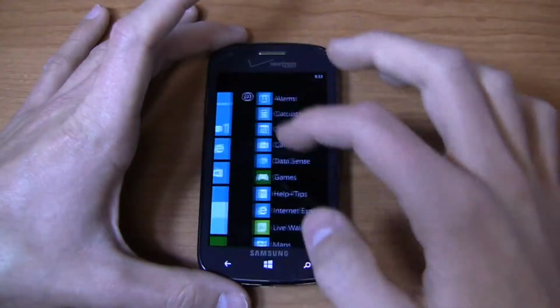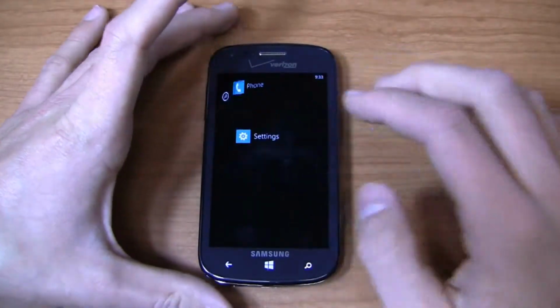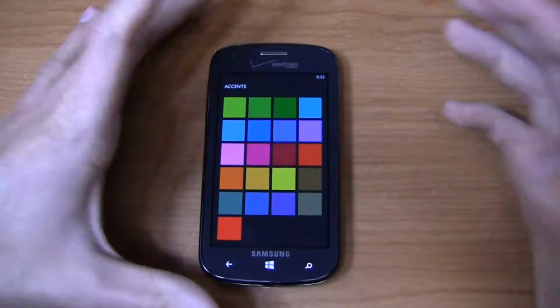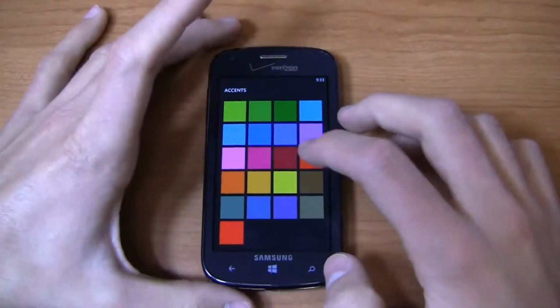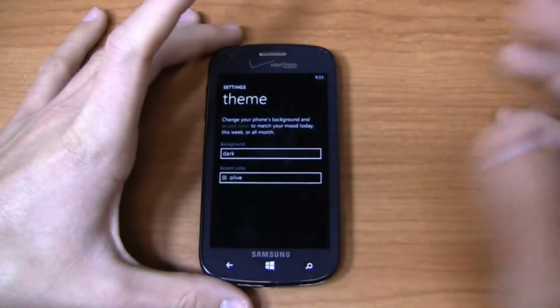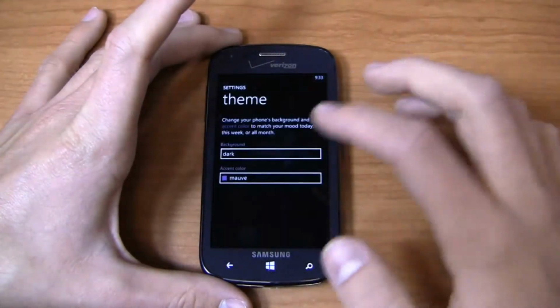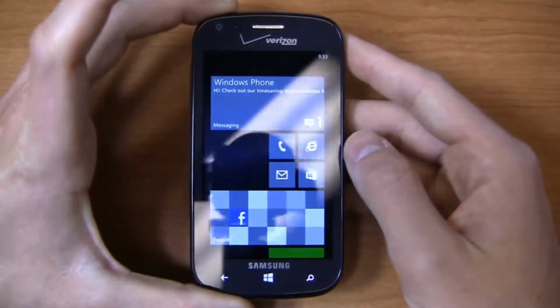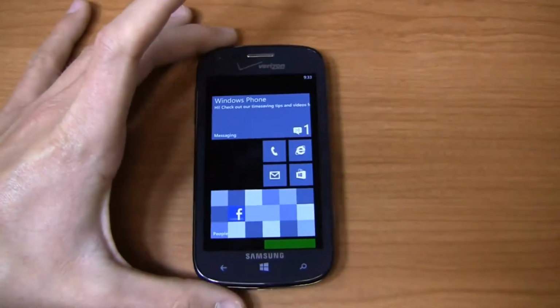And bring up people, for example, I can make it a little bit larger. But you got the customization choices here, and another option when it comes to customization and settings, you've got themes you can choose from. So we'll go to accent color, and you've got a bunch of different accent color options as well. So you can change it to something like brown, for example, or you can change it to some of the new ones, olive, mauve, gray, actually I think it's called slate steel, that's right. And you can change the colors around right there. So really some more customization choices.